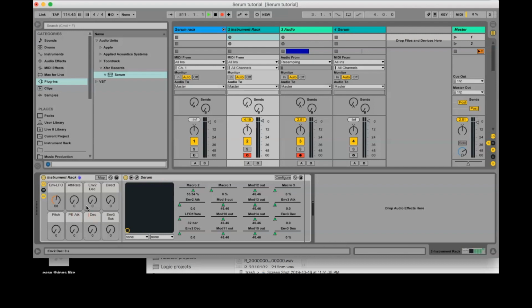Using an envelope to control the pitch in this way is going to let you do some things that you can't do just with a pitch wheel. And besides, lots of the stuff you hear on the radio these days is coming from people using pitch envelopes on their synth sounds. Plus, pitch envelopes are just plain and simple one of the most fun things in the whole world to play with, and sometimes they can give you sounds that you didn't really see coming.